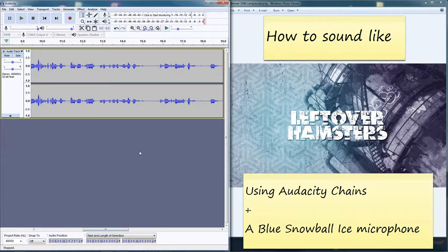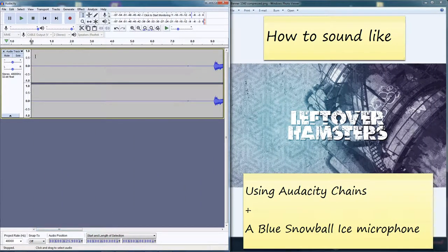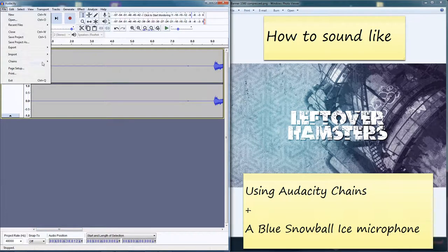Alright, so here is our unedited audio. Here's some silence at the beginning, which is important to be able to detect the noise level around you. As you can see, there's really not much detectable noise here. And here's my audio. What we're going to do is apply chains.